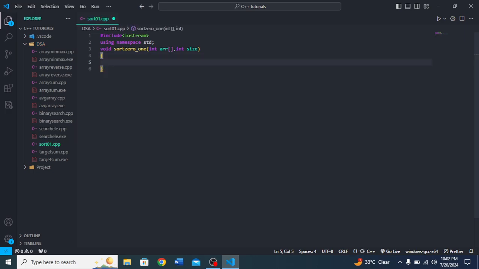Yeah, so here I would again use a two-pointer approach. So int left I would say would be 0, and the ending index again. By the way, it would be pretty easy if I do it using the starting and ending pointers rather than using the left and right keywords. Int end is equal to size.